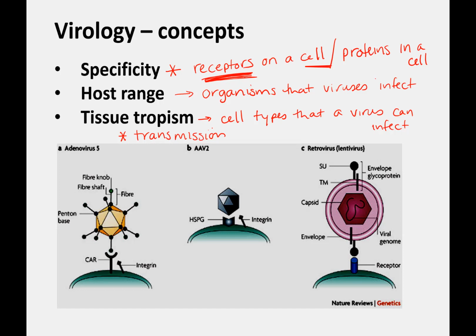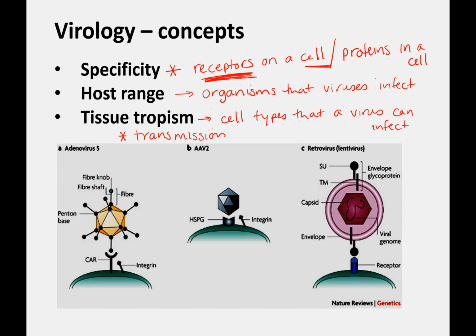And so keep these important concepts as we go into the next lecture, and as you start to do your wiki about your specific virus, you're going to do some research and find what is the host range, what is the tissue tropism for your specific virus? So what kind of cells does it infect?